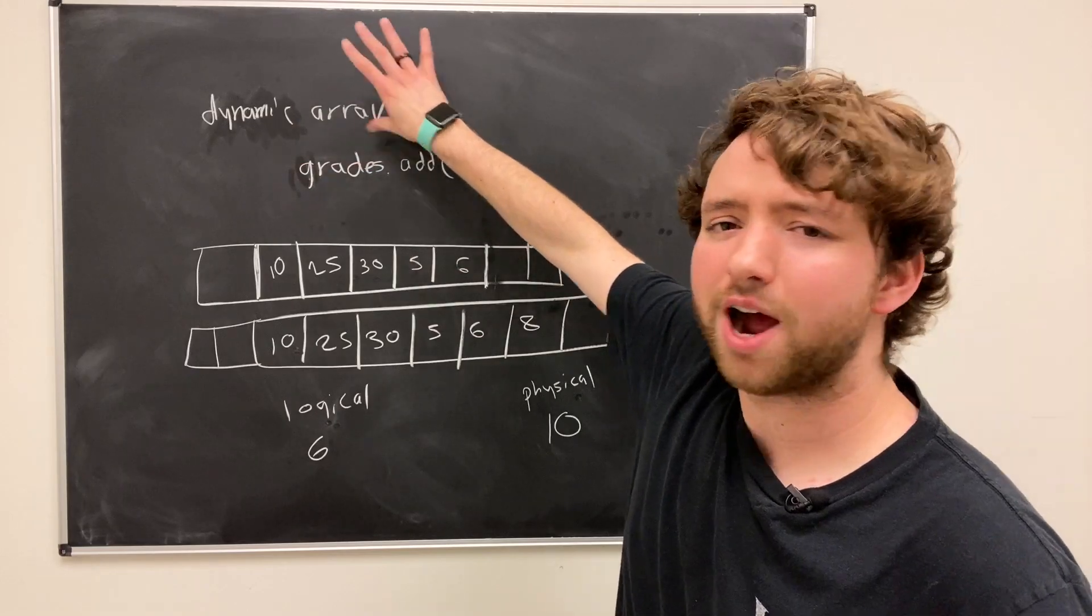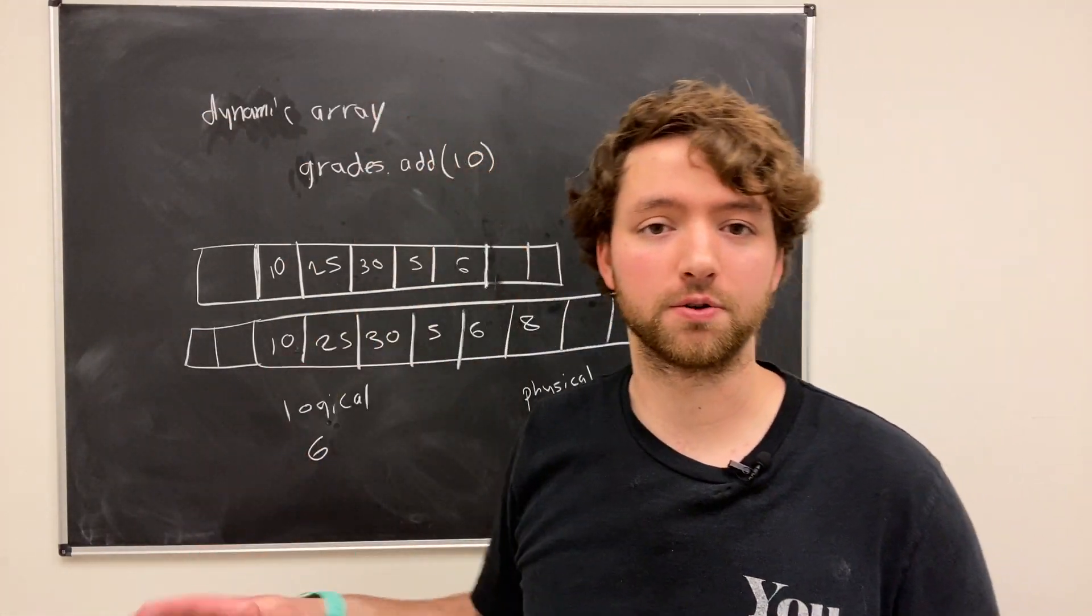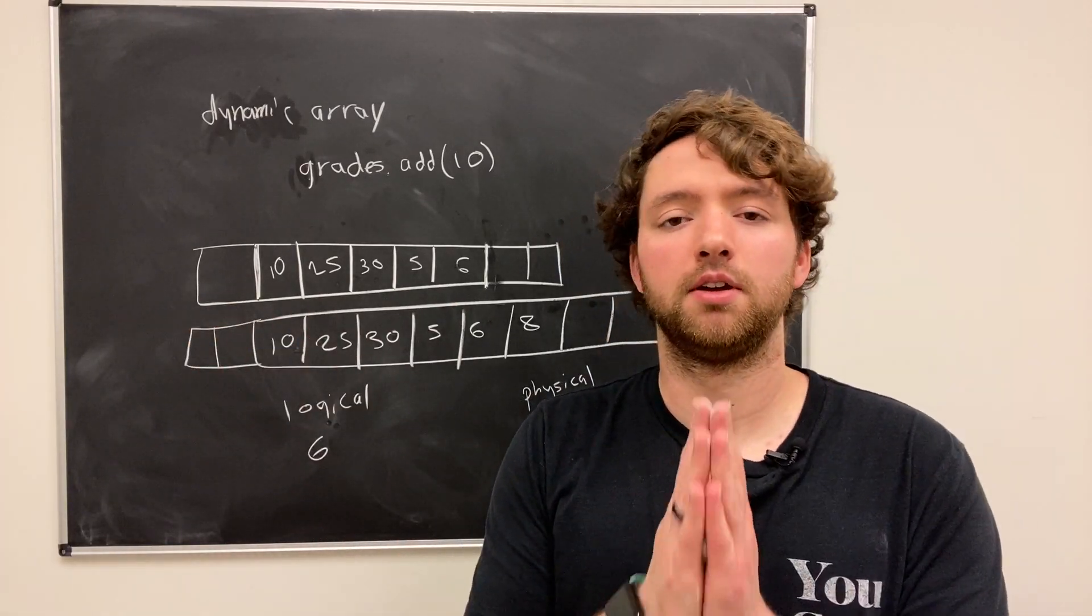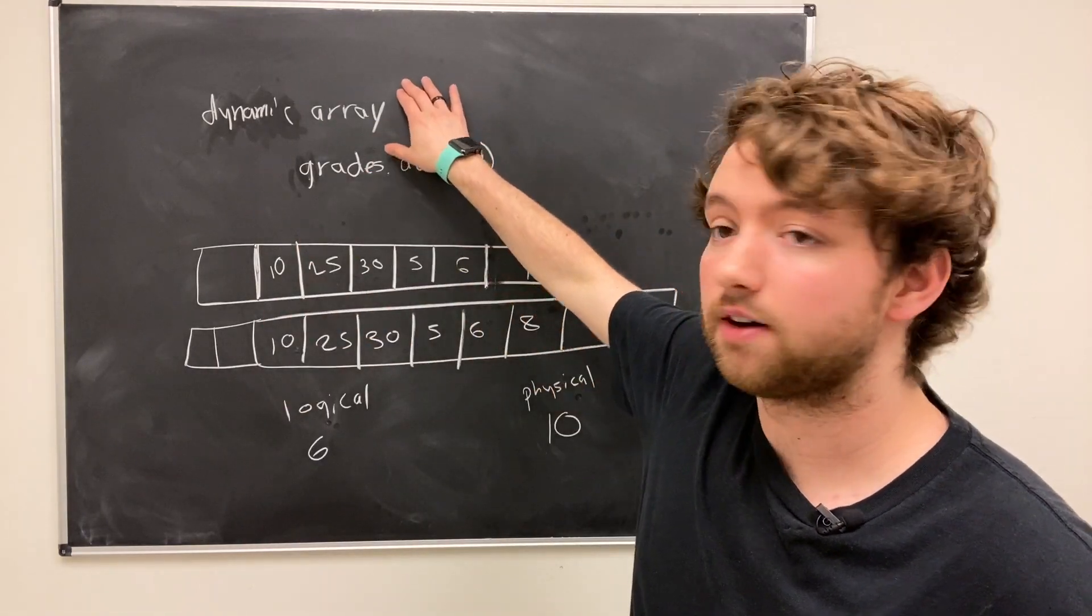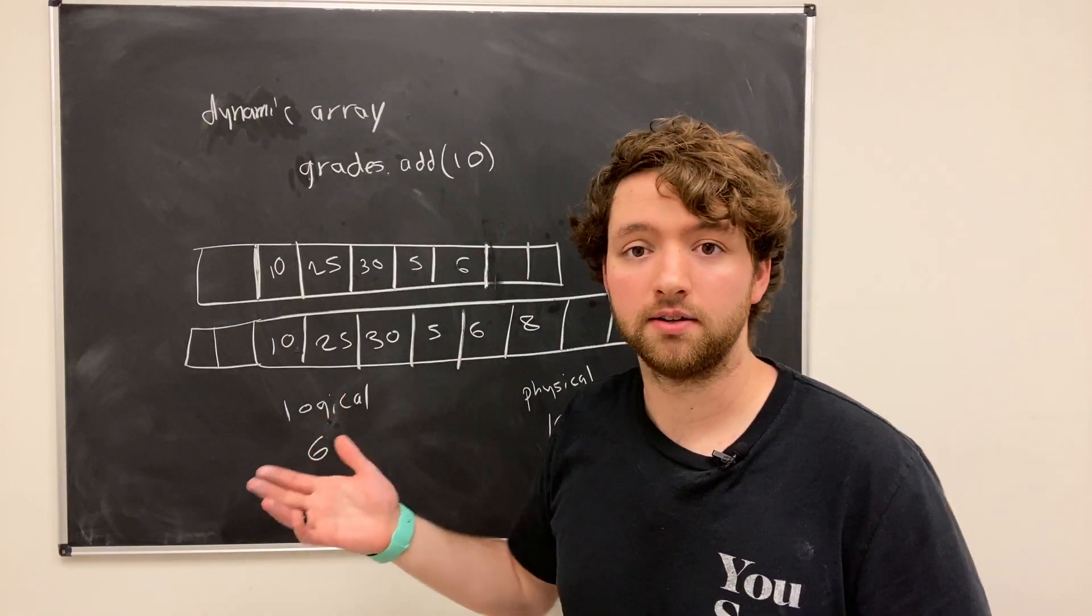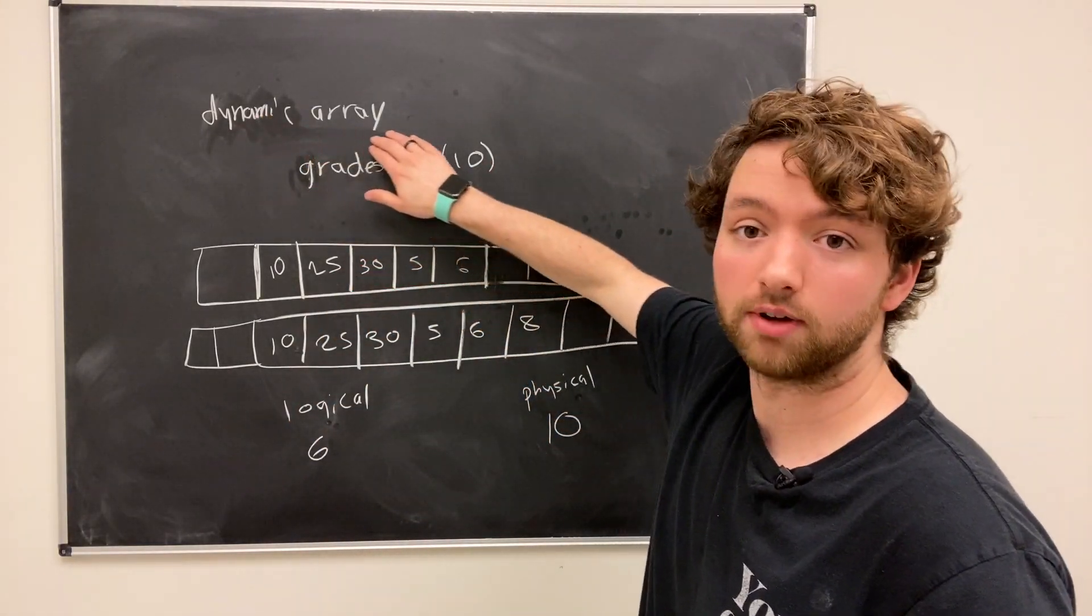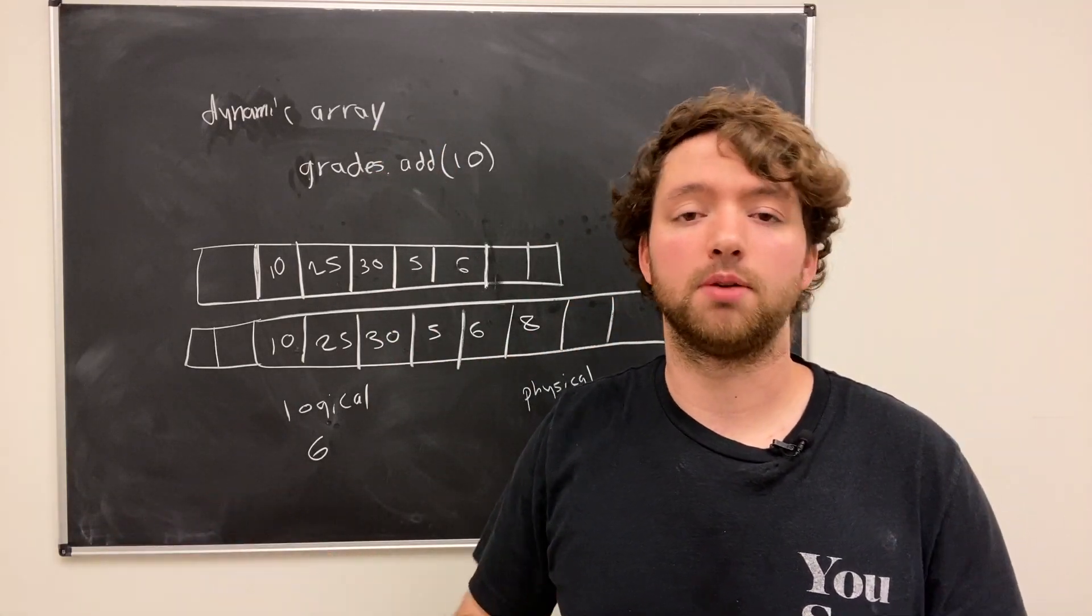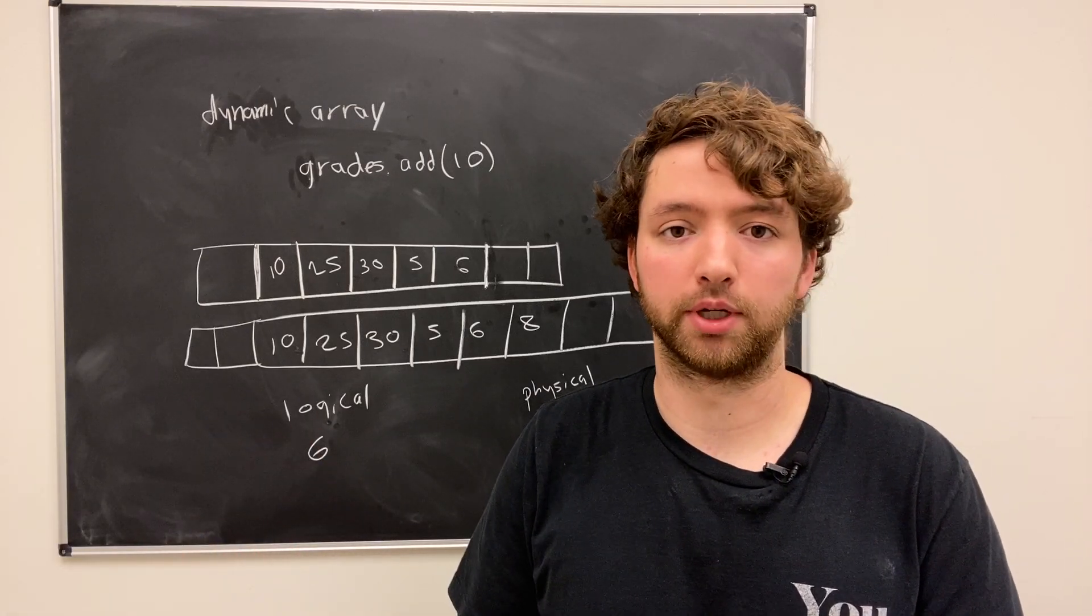You can probably build something like this in C, but there's not a real easy way to do it by default. In C++, they introduced the vector. That makes everybody's lives a whole lot better. Inside of Java, you got the ArrayList, same with C Sharp. In Python, you have a list. So a list behind the scenes is a dynamic array. And that pretty much sums up most of what you're going to be using inside of modern programming languages.